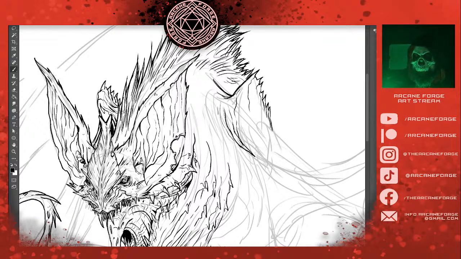So someone found a decomposing alligator and took a photo of it, and then kind of made it into this mythological creature that can never die. It was absolutely fantastic. Cool.